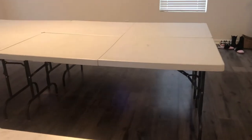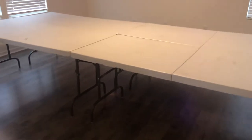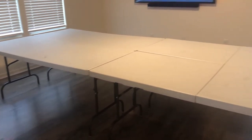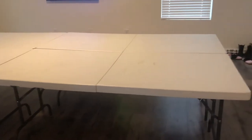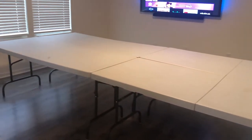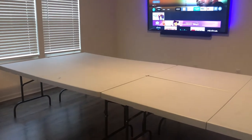Moving on to the head table, I had 4 6-foot tables aligned in the living room. As you can see, the table off to the very left had a deep slope in it. I had to get that rectified, but for the time being, I just had to press forward and continue going.